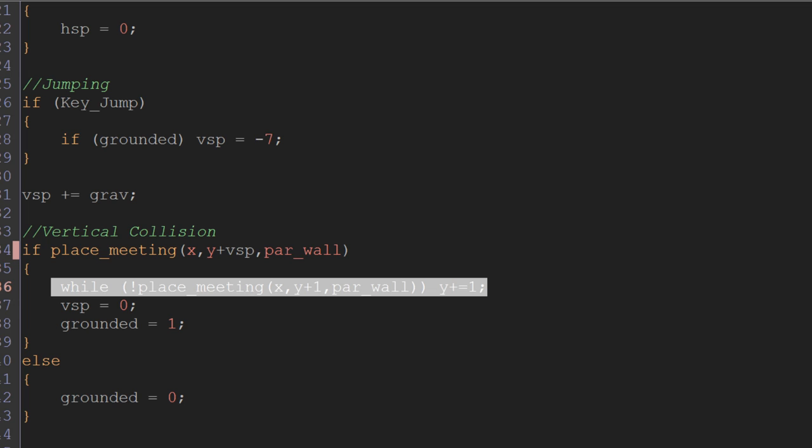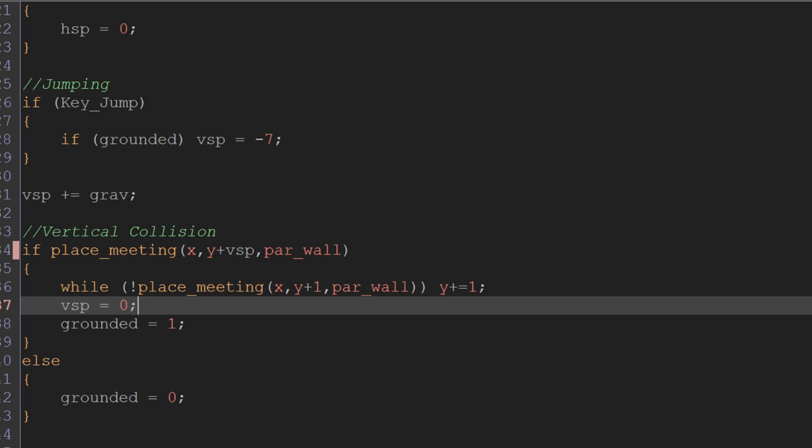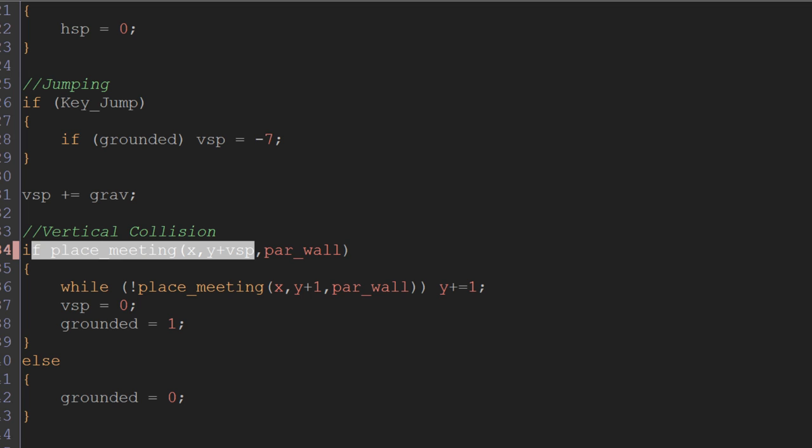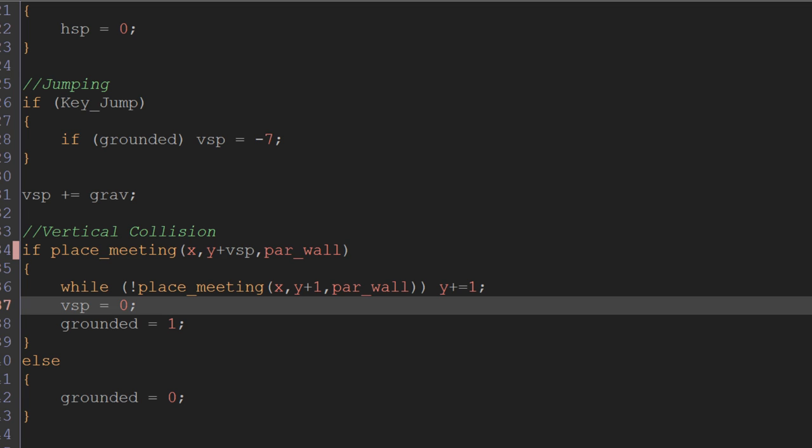Now, this bit is a little bit more complicated. A lot of people might assume that when you're doing collisions, all you need to do, logically in your head, is work out, am I colliding? If so, stop moving. That doesn't quite work. As I've just said, what we're doing here is checking to see if we're about to collide, not if we are colliding. So once you've confirmed that you're about to collide, what you need to do is move as close as possible to the thing you're colliding with without colliding, and that's how you put yourself on the floor. The reason it doesn't work if you just say, if I'm colliding, stop moving, is because by the time you're colliding, you're inside the object, you're overlapping the object, and it's detecting a collision. It doesn't detect a collision if you're nearly hitting the object. This returns a collision if you would actually hit the object.